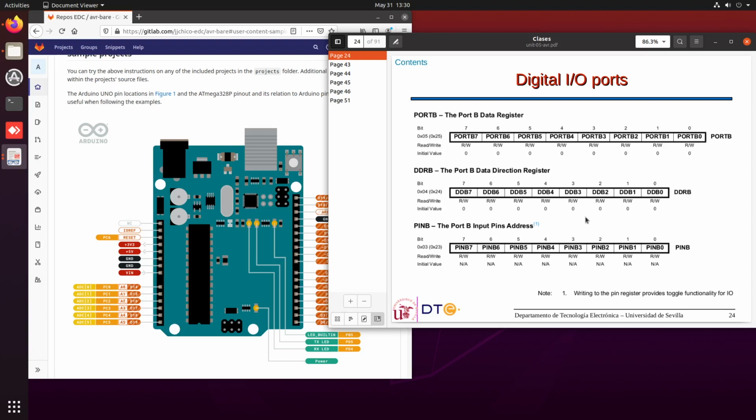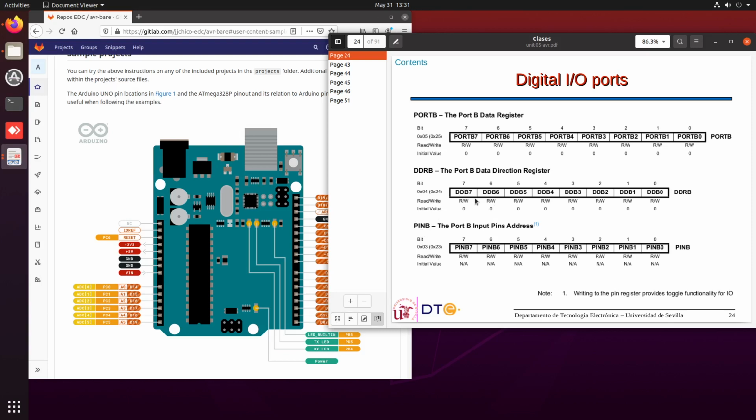Okay, so when a port is programmed as an output port, we write the value we want to output in the port B register. Okay, so it determines the direction of the bit, determines the value of the output when we use it as an output port, and if we configure the port as an input port, then we have the pin register, which is used to read the external value.